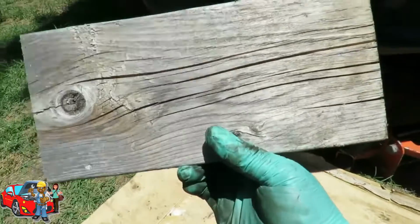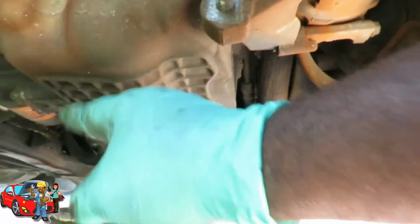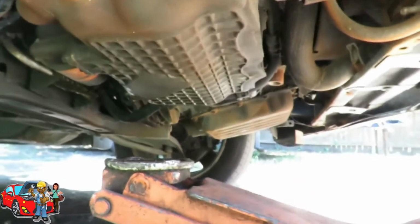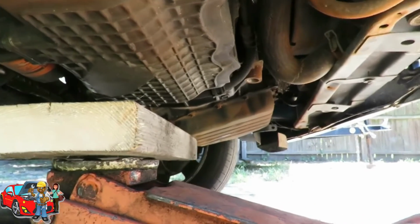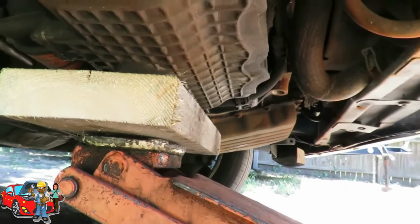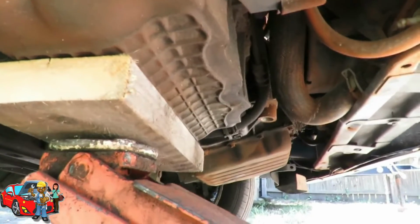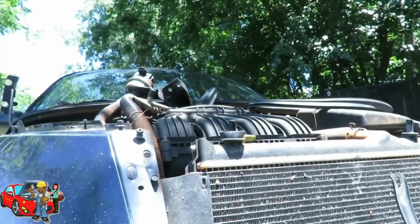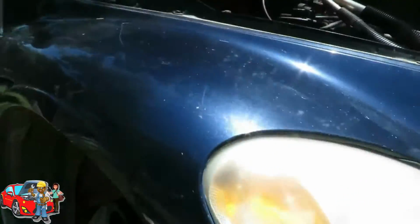All right, we got our jack to the front of the car. We got me a nice 2x6. And what you want to do is, again, this oil pan is aluminum. Do not go up against that oil pan, please. So we're going to set our jack right there. Put a nice size piece of wood. Jack it up. Just like that. Alright. And what we're going to do is just pick it up and watch the engine. Just enough, just a little bit. All right, so now that's in place.